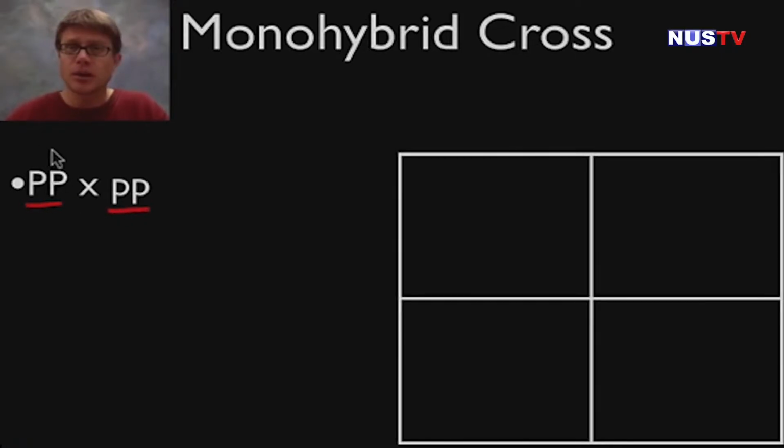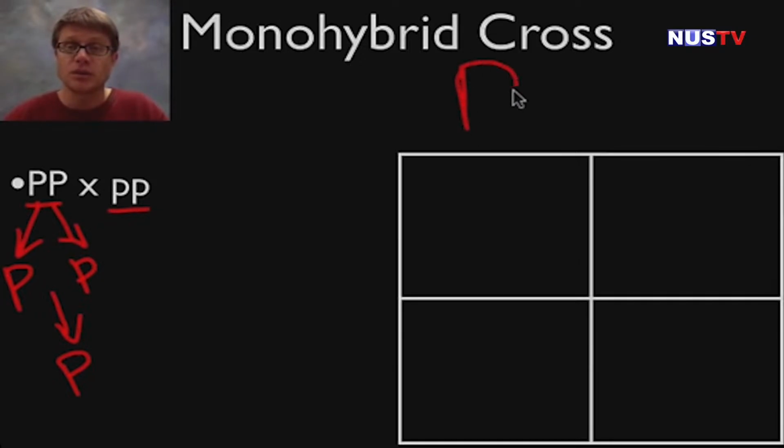And so if you look at the parents, what you want to do first of all is figure out what are the possible gametes that could be produced in meiosis. In other words, this one could either give a big P or it could give a big P. What does that mean? It can only give one thing. It can only give a big P, or that dominant allele. And so if you're doing a problem like this, you don't even need a big Punnett square. One parent can only contribute big P. So let's look at the other parent.